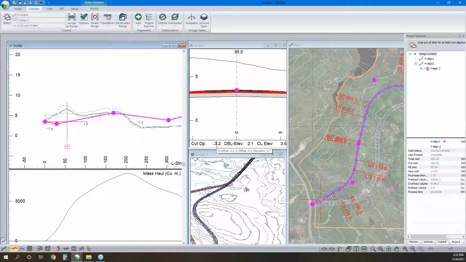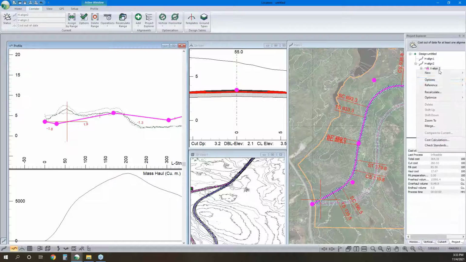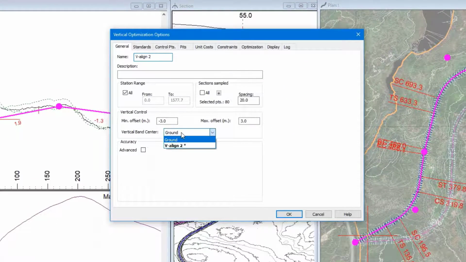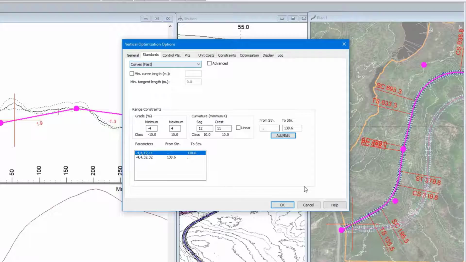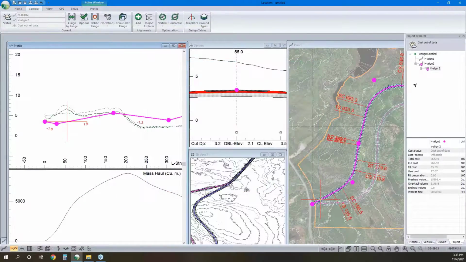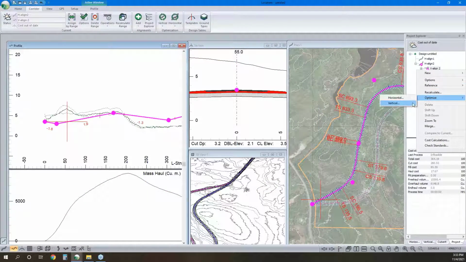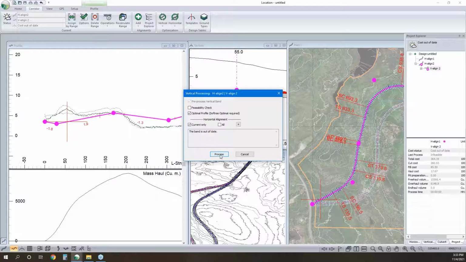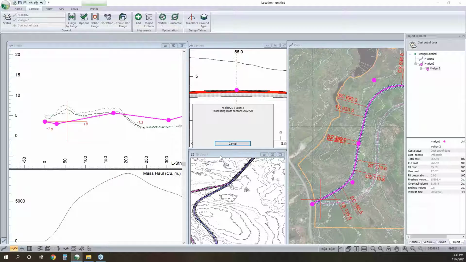So that may be infeasible if we use our band as our center. Instead, we can come in here and say band based off vertical alignment 2, and away we go. And we'll do our optimization now, and I'll answer a few questions.